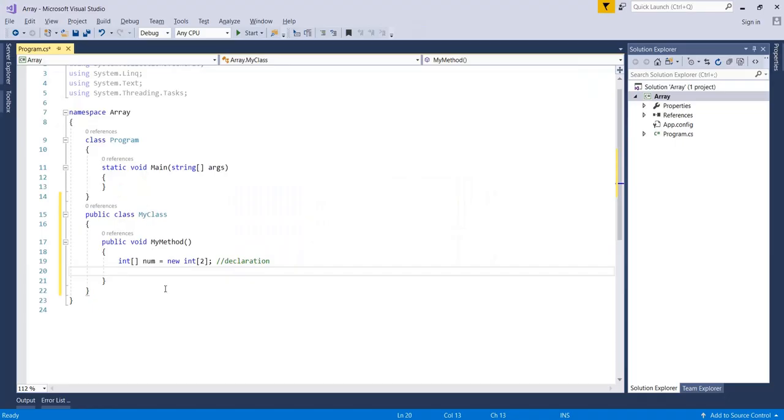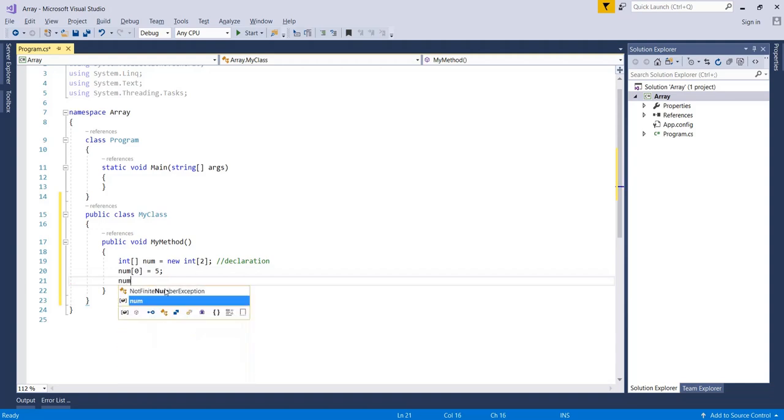Now we will assign values to the num variable. How? num at index 0, for example 5. In the same way, num at index 1, 6.